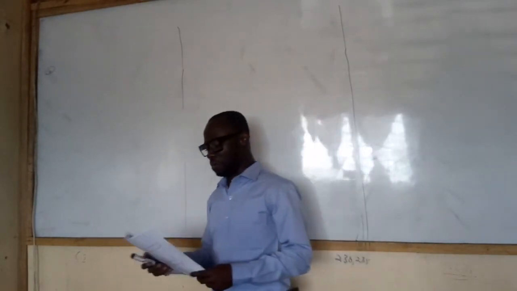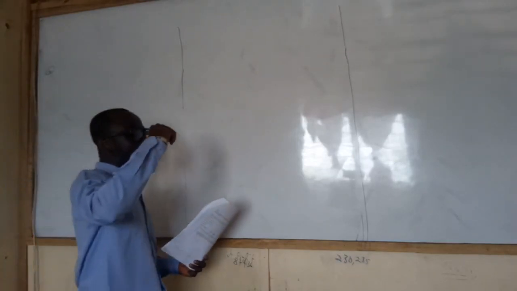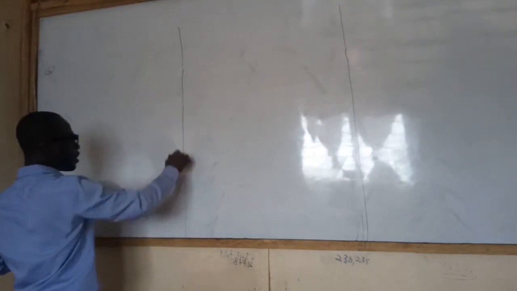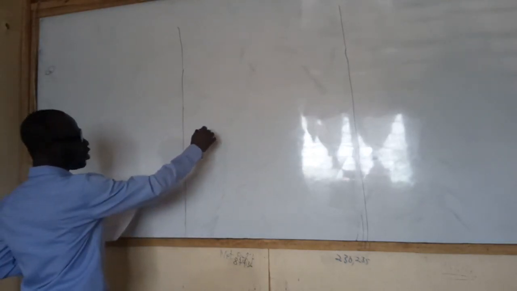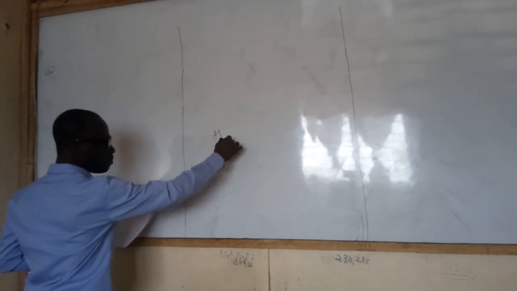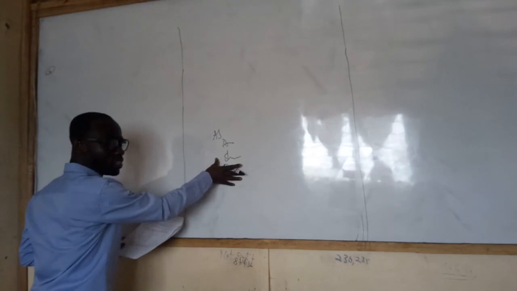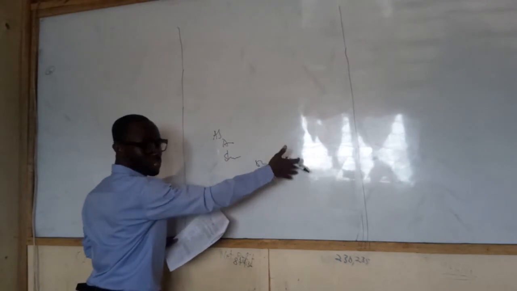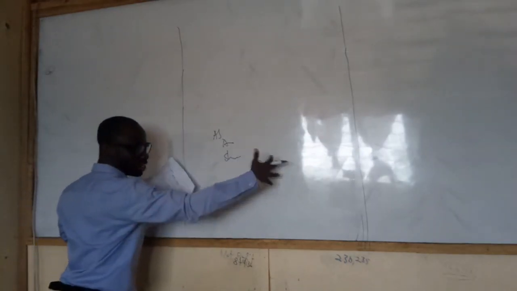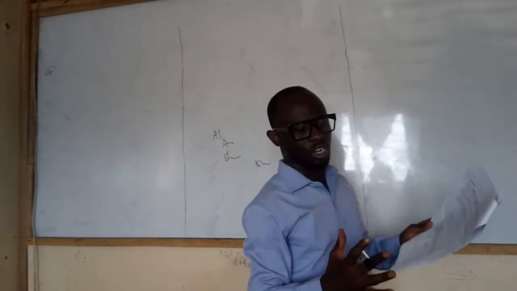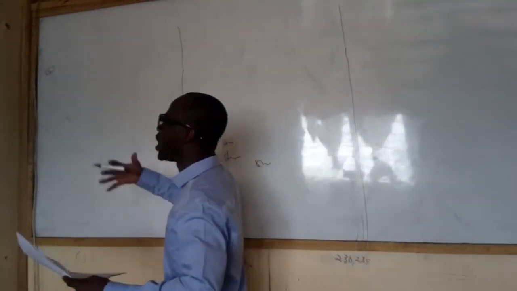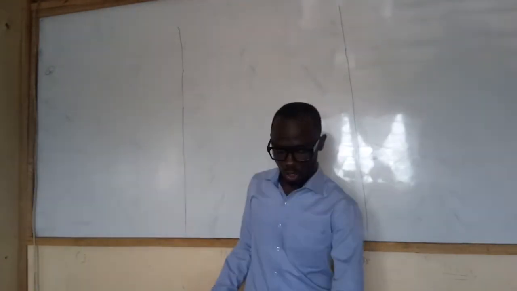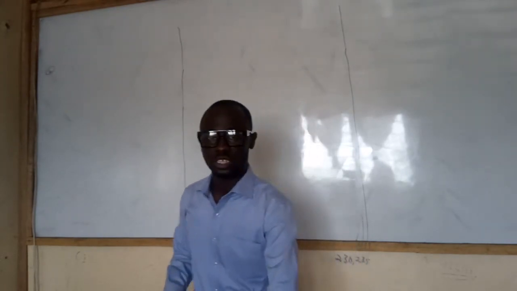Okay, so let's go to question 4. Now, the reason why I'm answering the questions in that order is that if you check closely, question 3 we just solved was based on absorption costing, activity-based costing, and some element of what? Short-term decisions. And I'm about to do question 4. Question 4 also is part of what? Short-term decisions. So I am building it like that so that we know the areas that we are focusing on, and how the questions will be set and how we are supposed to answer them. That's why I'm taking the questions like that. So let's go to question 4. Someone should read question 4 for us.